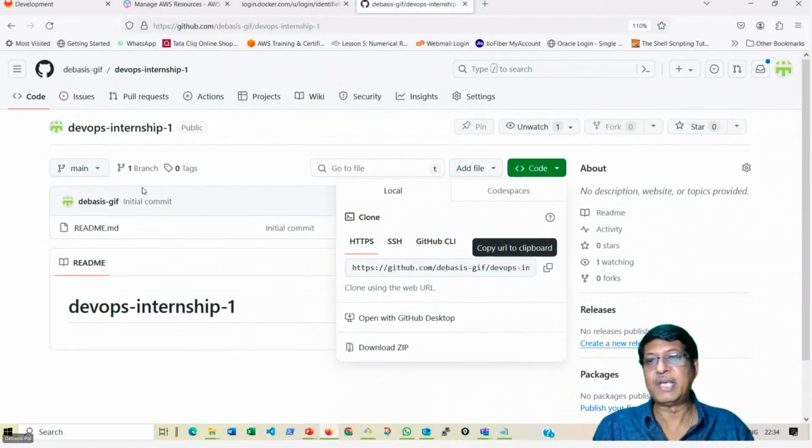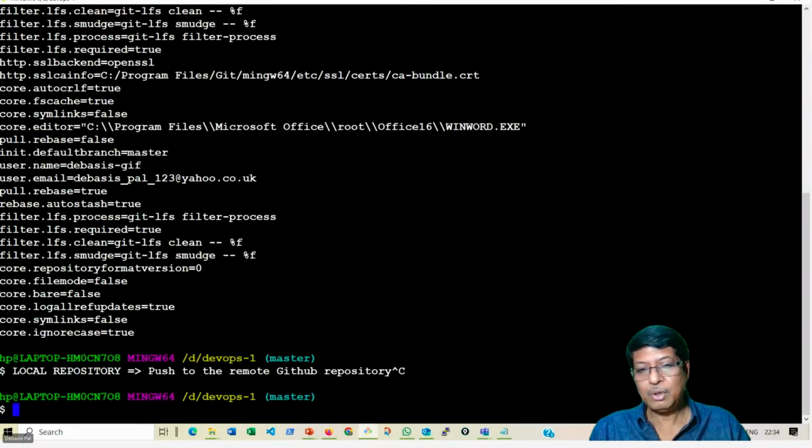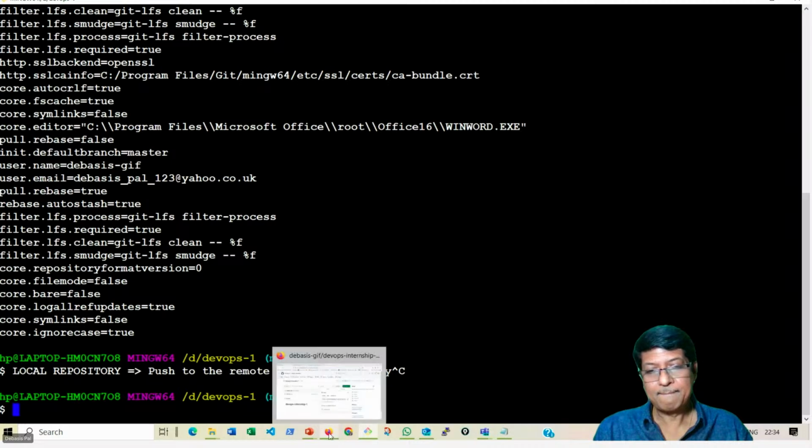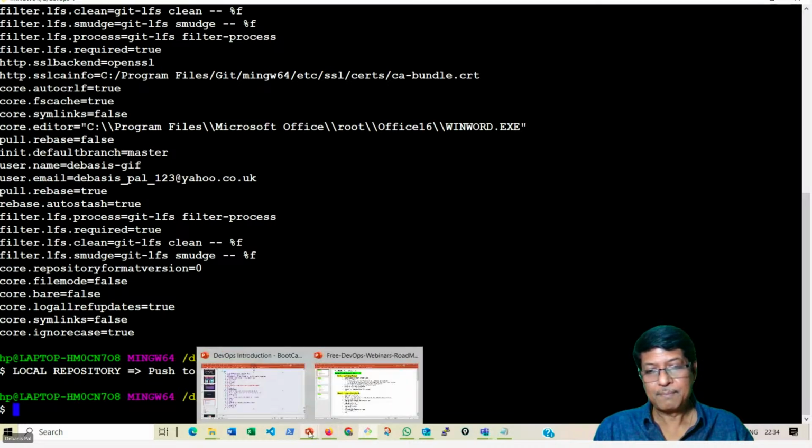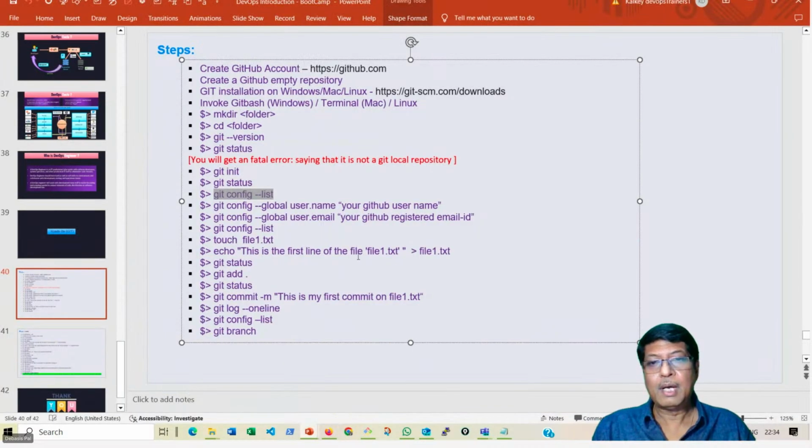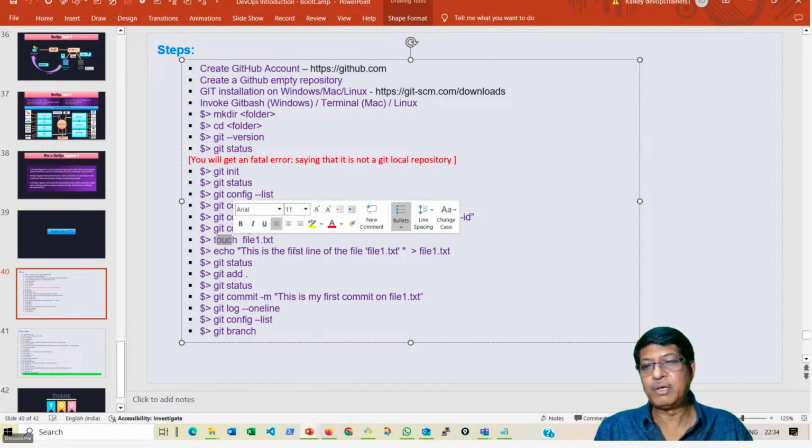As I told you, this is empty, nothing is there. Okay, I have done this. Okay, I will create a file, touch file1.txt.